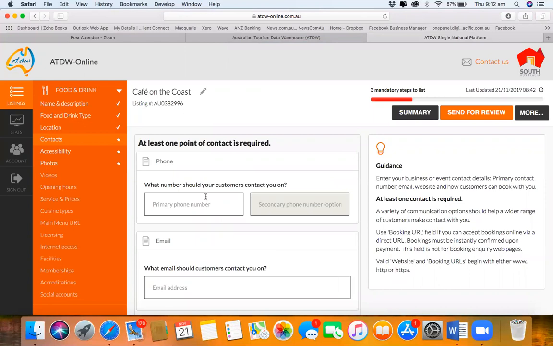So contacts: what number should your customers contact you on? Don't put in your private mobile phone number if you don't want your customers to see it. So I'll just put in my number, 03557. And what email should they contact me on? So I'm just going to put in megan@tourkangarooisland.com.au.